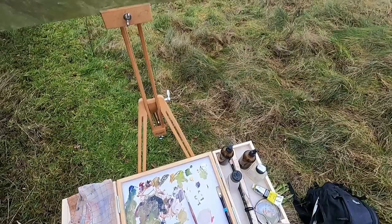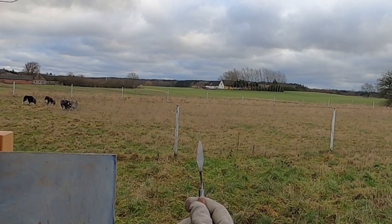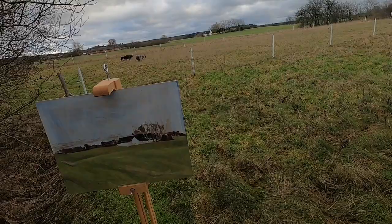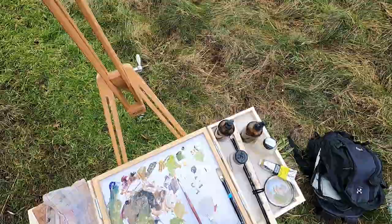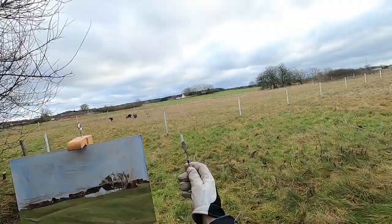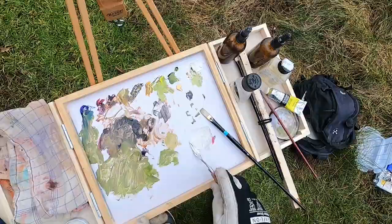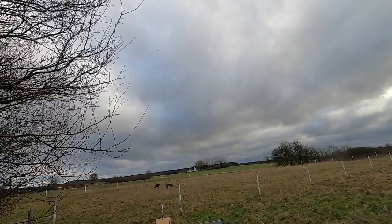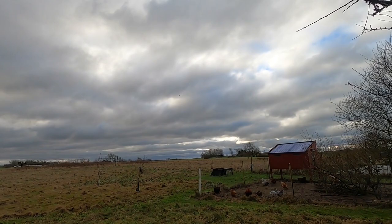Just trying to match that white on the house over there — that's way too warm. Let's get a bit more blue in there. I found I'm going way too dark when I'm mixing these colors outside, so it seems like I need to just go mega bright with these colors. Oh, what's that up there — a bird of prey? I think Ben Woodhams would know what they are; I have no idea.